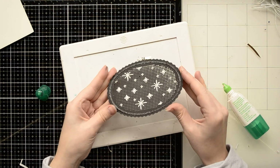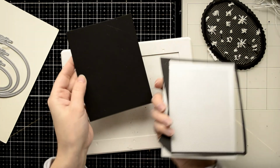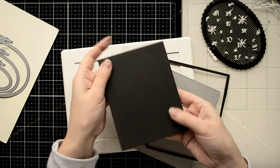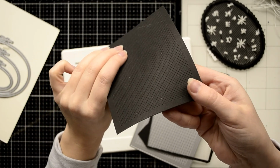To create a card background, I decided to cut out a pierced panel. I used the A2 panel die again and a heavy black cardstock. This die cuts out an A2 card panel with embossed dots on it. You can also stitch on this panel or use it as a card background.